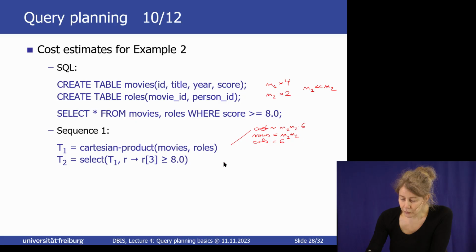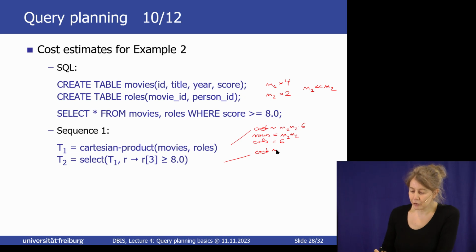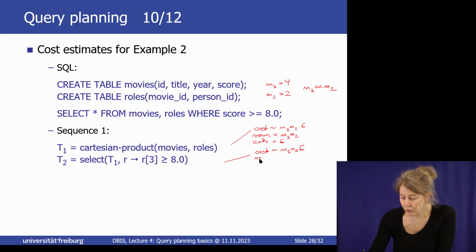And let's do this one. What's the cost estimate? And remember, for a select, that's a select rows thing. We just assumed that half of the rows are selected. Should be the same, N1 times N2 times 6. Cost should be the same? Yeah, exactly. We said selecting rows, you have to go over the whole table. You can check, the slides are online. What's rows?